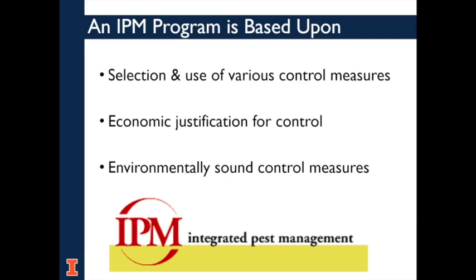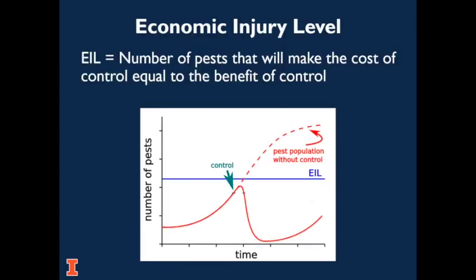Applicators must consider the economic justification for that control. For example, we want to make sure a pest is present and causing injury before deciding to use treatment. Overuse of insecticides in field crops can lead to negative effects on non-target organisms like natural enemies or bees. Finally, we should consider the environmental impacts. Unwanted environmental hazards associated with pesticide use include pesticide residues on food products, pesticide detections in surface and groundwater supplies, and wildlife kills.